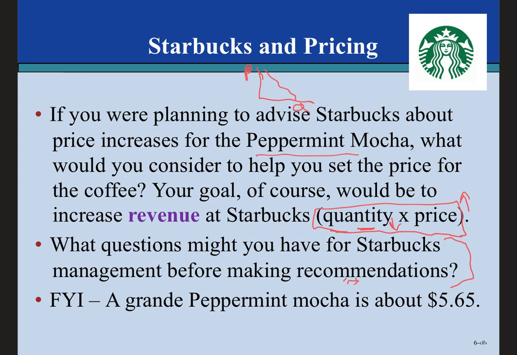If you were going to jack up the price of the peppermint mocha, what might be some things data-wise that you would want to know, right? So think of it kind of like that. And as you read those various articles, you can get a sense of how elasticity is important to firms, right? And attach it to this idea of revenue, which essentially reflects the sales that Starbucks has of peppermint mocha, okay? They're trying to raise the price as high as possible without affecting the quantity that much, okay?